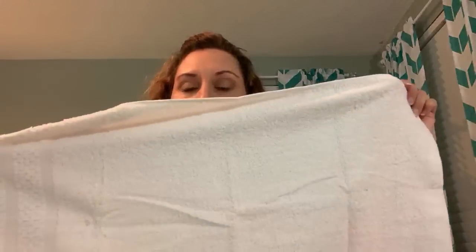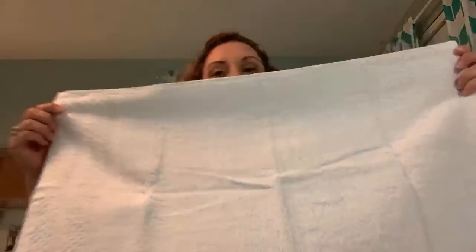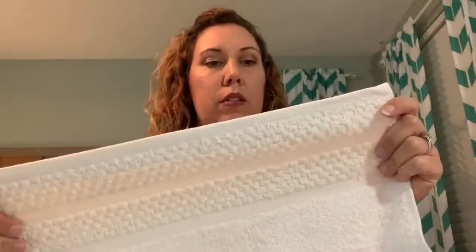Okay, so hooded towel. I got inexpensive towels from Walmart. You could get towels from anywhere. So we have one regular bath towel, and then I have what I call a hand towel, the kind that you would dry your hands off with. And what we're going to do is cut this in half, like this. And that's what we're going to use for our hooded towel. I've debated on cutting it this way too. I looked at my old ones and it looks like I cut them this way. But we'll have to look and see. Oh, that's going to get cut off anyway. Yeah, we're going to cut it this way. So long ways like that.